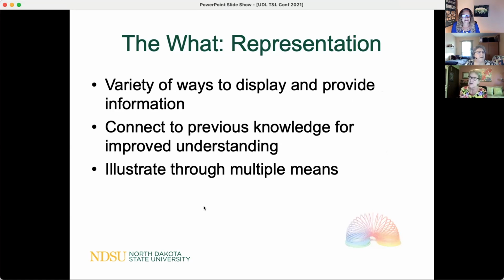I'll show you some examples a little bit later, but this is an example I like to talk about, is a typical term paper for a course. And it would normally be a writing assignment, let's say 15 to 20 pages.